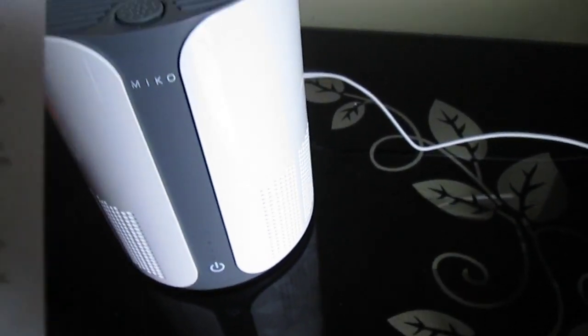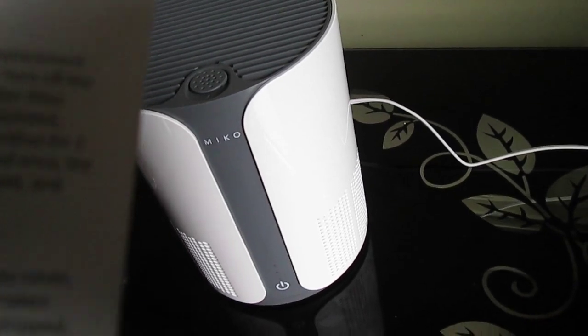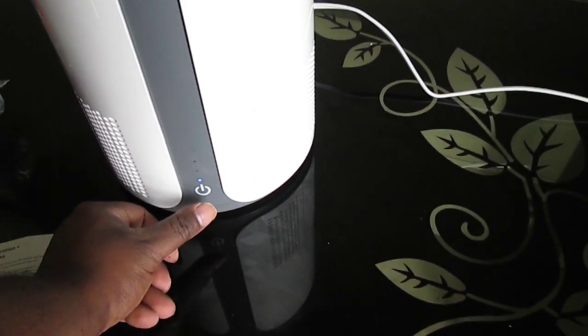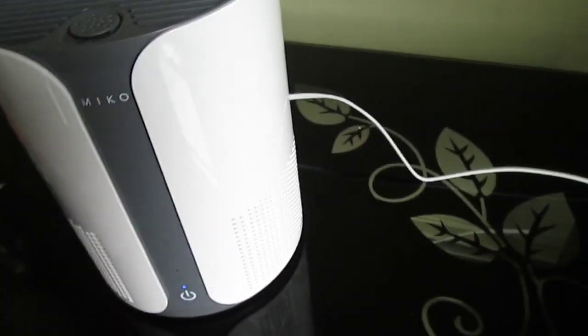I'm going to plug it up. See how this sounds. Okay, that's an indication that it's off. 3 speeds. I do feel the breeze.